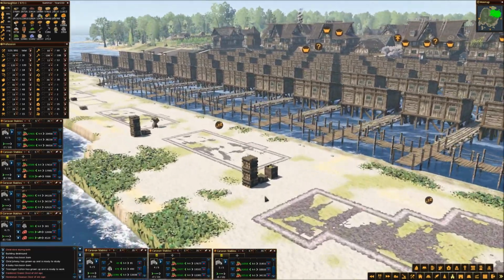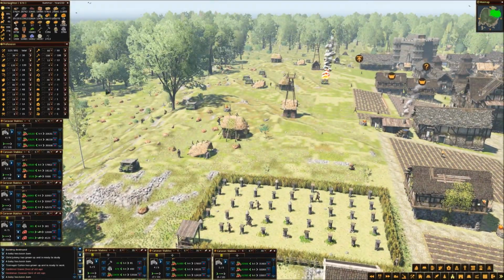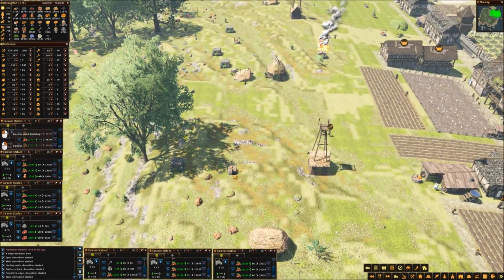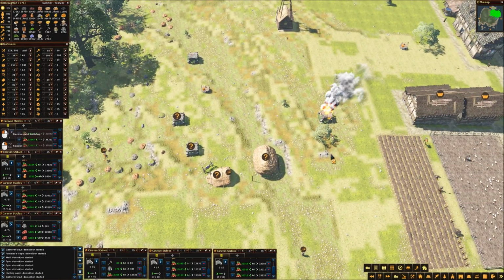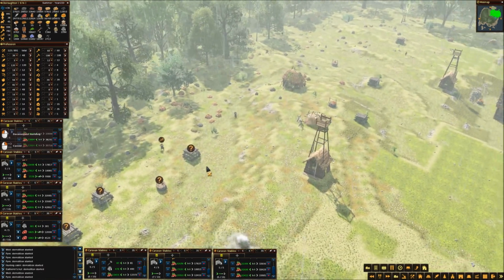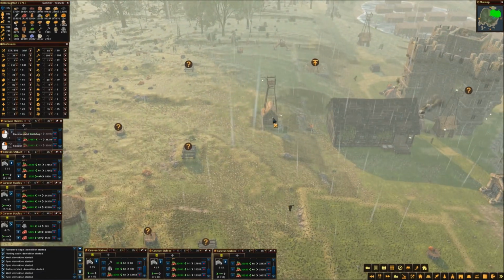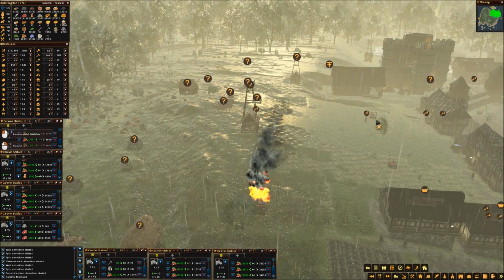So, alright, what I want to start doing is flattening out this stuff out here. So we just need to tear everything down out here. And we'll have to wait for that body to finish burning before we can tear that down. I'll leave that well there for now, and these two wells.